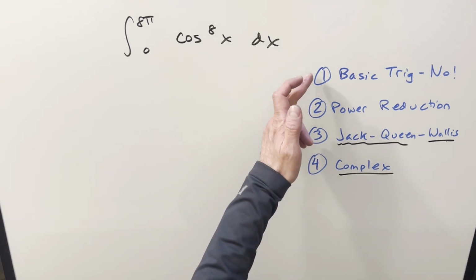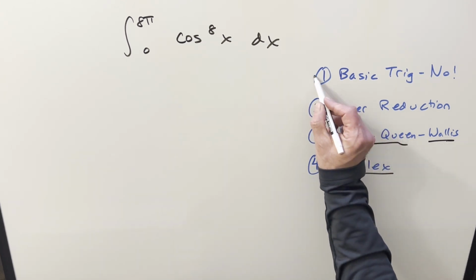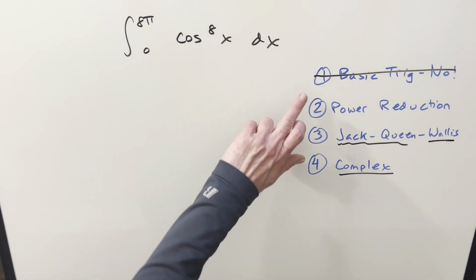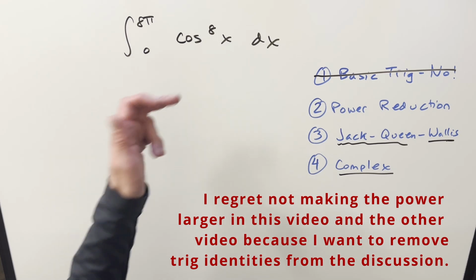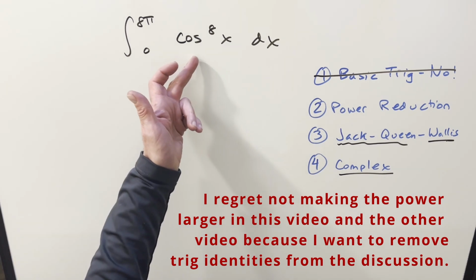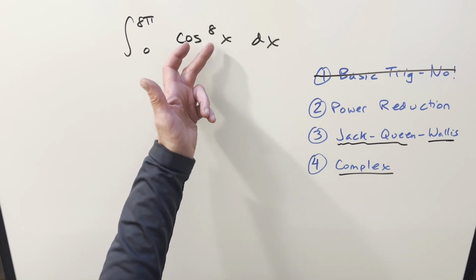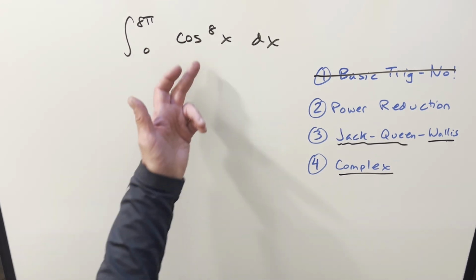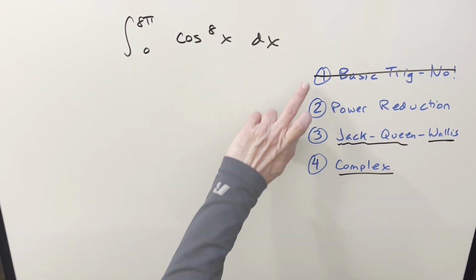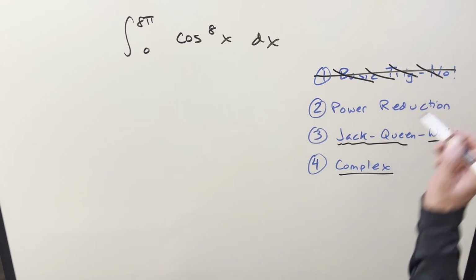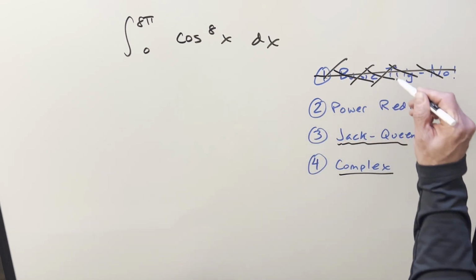Going through this, starting with method number 1, I'm going to reject this one because, first of all, it's boring. Second of all, it can be really tedious. The other thing about trig identities, it just gets worse and worse with larger powers. Like, yeah, you could do this because you can reduce cosine squared multiple times. But what if that was like cosine to the 12th? What if that was cosine to the 2024? I don't really like this way, so let's just obliterate it altogether.